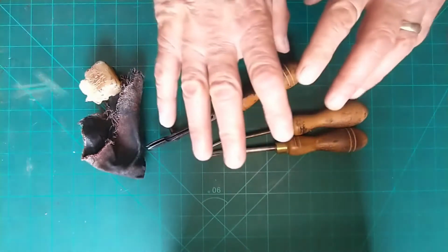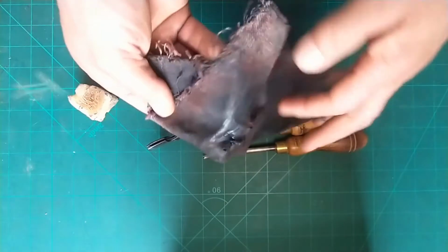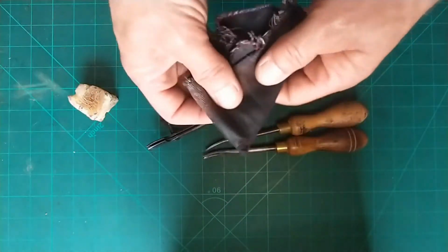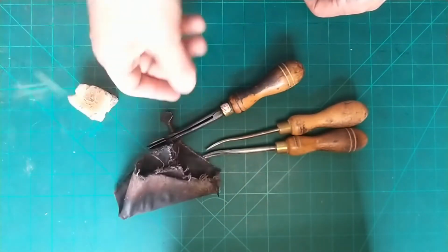The other thing I do tend to like is when I've stained leather, I just use a bit of old denim. So this is just a pair of old jeans that have been cut down. The piece of denim works really well just to push on it. A bit of elbow grease, a bit of heat created by it works really well.